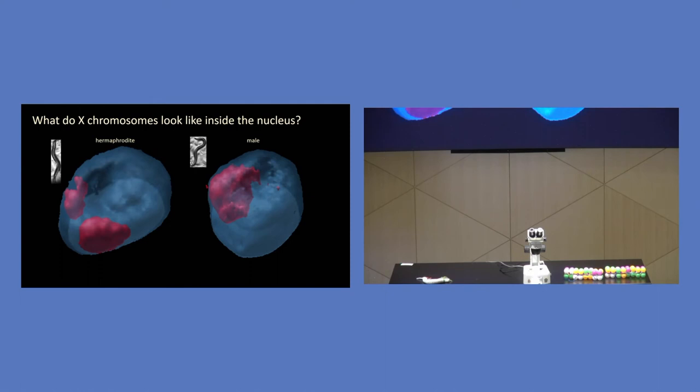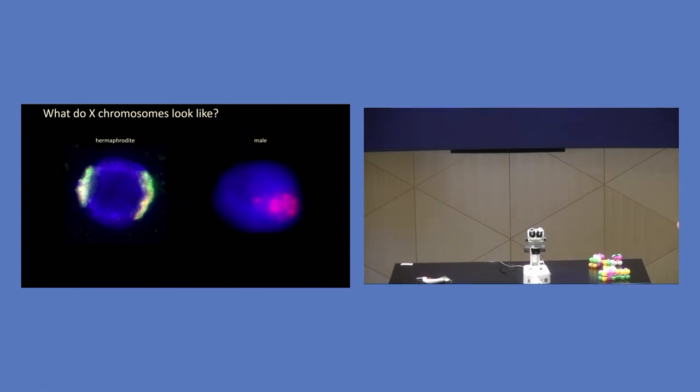This is how scientists make observations. They look at it and say, well, there's two little and one big. But each of these little things has the same amount of DNA as this one big one. So even though the DNA amount is the same, one of them is more loosely packed. Like, let's make this one the big male X chromosome. And the other one is smaller, even though the DNA, the length of DNA is the same. So this is one difference between the X chromosomes. These are smaller. These are bigger. Well, we scientists like to use fancy words. I don't know why, but we do. So we call these condensed, because they compacted into a small place, and these we call decondensed. So we made one conclusion that hermaphrodite X chromosomes, even though they have the same DNA, they are smaller. Male X chromosomes are larger.